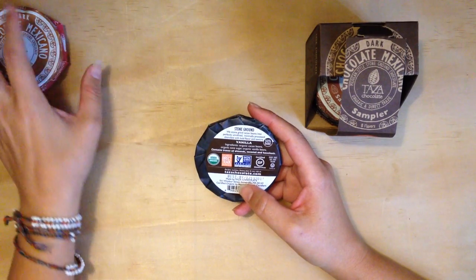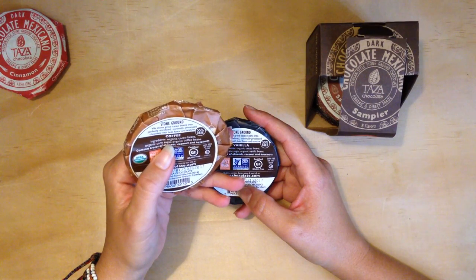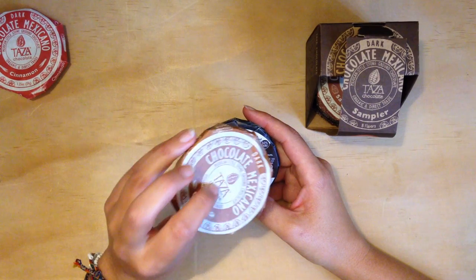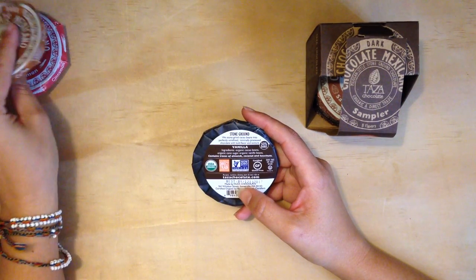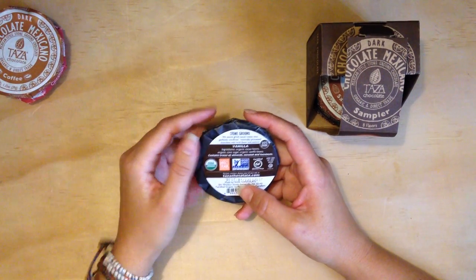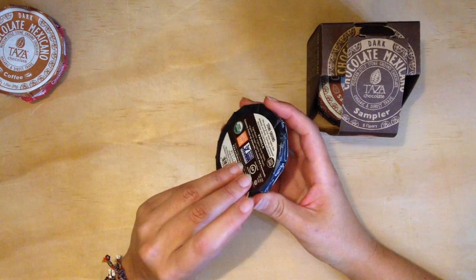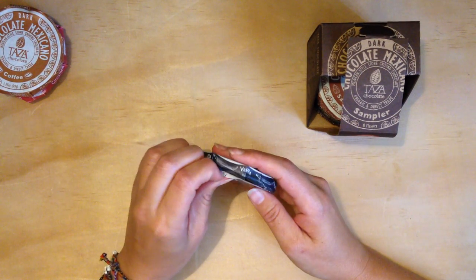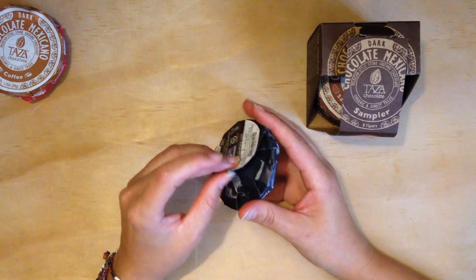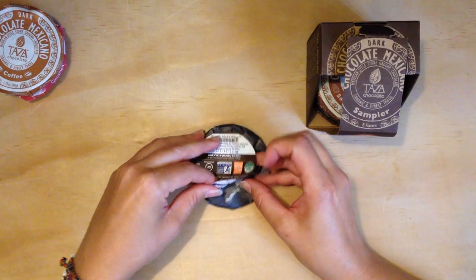Yeah, so it looks like the ingredients are pretty simple, right? Cacao beans, sugar cane, or cane sugar, organic coffee beans. This literally has three ingredients in it. One, two, yeah, three ingredients. And that's really something you gotta appreciate when the ingredient list is really short, not full of all kinds of stuff that you don't know what it is.